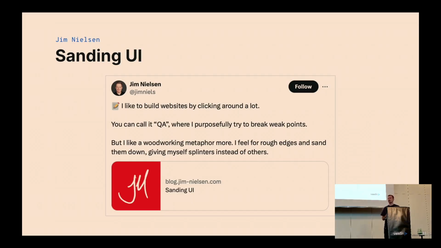Recently I came across a blog post by Jim Nielsen that I think put this quite nicely, why this is difficult. He compared it to sanding. Like in woodworking, when you have a piece of wood, you feel it with your hands, and then you take sandpaper to smooth it out, especially if you have multiple pieces that need to fit together. You're feeling the edges and trying to get the fit and feel that you want. That's what we UI developers end up doing very much. We go back and forth, we're sanding the UI. We change a little bit in code, we go back to the UI and see how it feels, and so on.